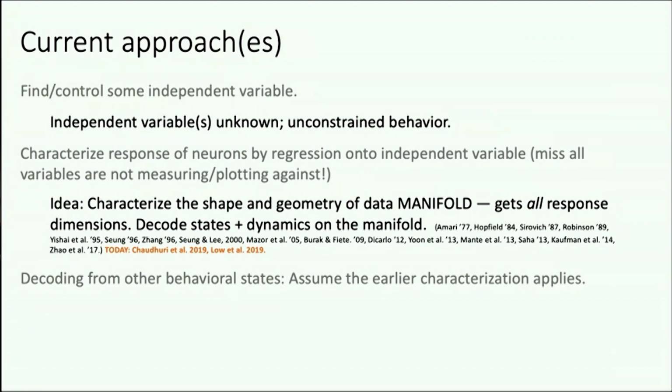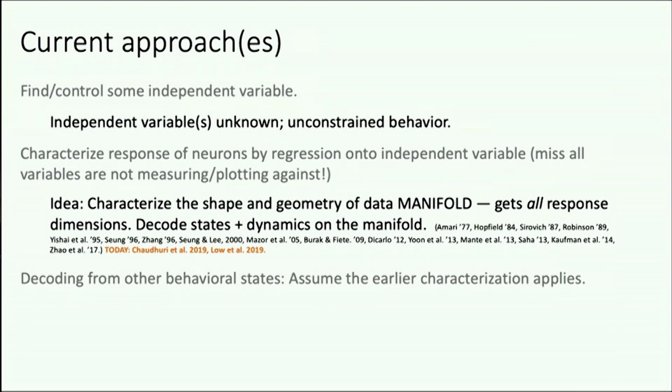Just look at the neural data, this time series, and characterize something about it. Its shape and geometry in some response space, and then, based on the shape of the response, we decode some latent variables on that space. Okay, and so this approach has been inspired by a lot of theoretical work in the past, as well as some recent experimental works that applied those theoretical ideas.